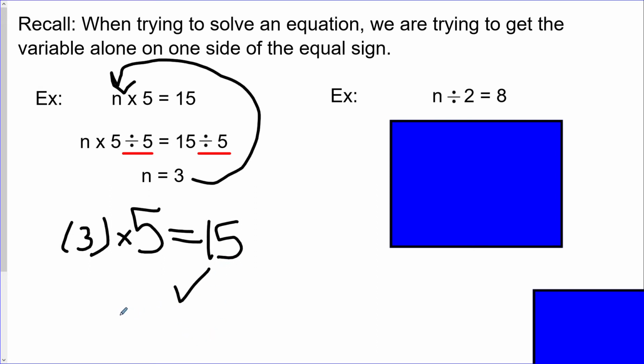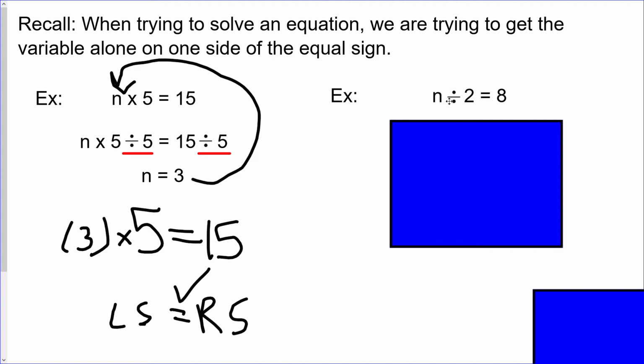All right, and sometimes that will be written as LS equals RS, or left side equals right side. Okay, which is basically what you want, because if there's an equal sign in there, the left side better equal the right side. If not, it's not equal.